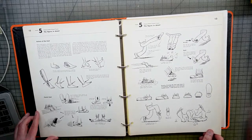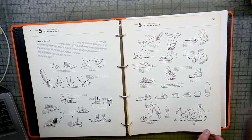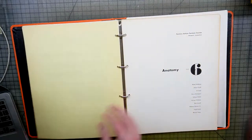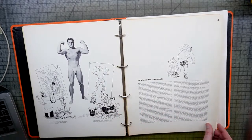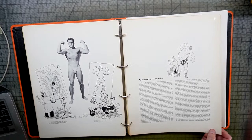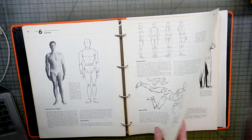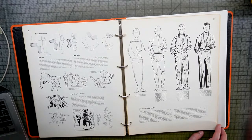Yeah, Frazetta drew Li'l Abner. He did that for a long time. It was sort of before he got famous for his book covers. There was an interview I was reading with Frazetta talking about his time drawing Li'l Abner, and he seemed pretty resentful of Al Capp, because Al Capp never admitted to other people drawing his strips. He always claimed credit for them, no matter what.